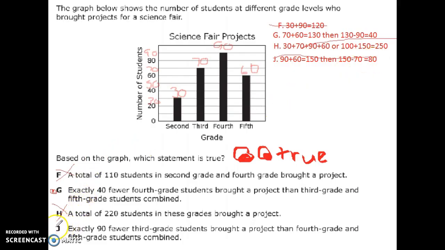So we know for sure, with spending the time that we did and making sure, that G is our right answer. But I can also do a quick check back, a justify, just to make sure. When I do my justify, I'm just going to go back up and check my math. 70 plus 60, yes, it did make 130, and then 130 minus 90, yep, did make 40. That's all I have to do. But I need to put some mark that says, oh yeah, I went back and justified that. And there's my answer.